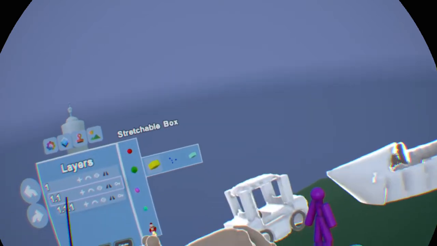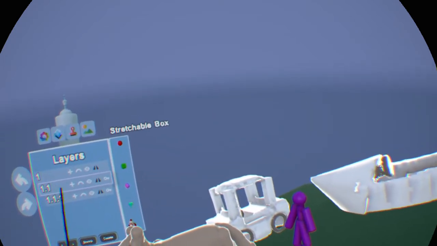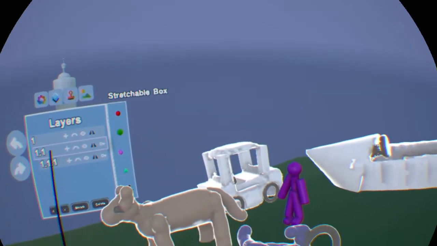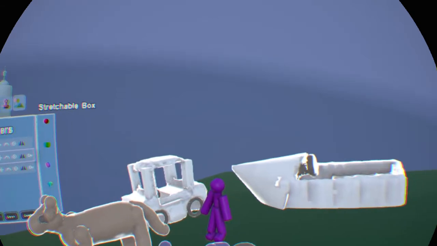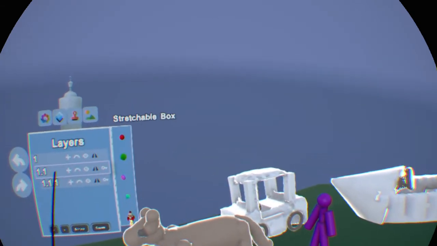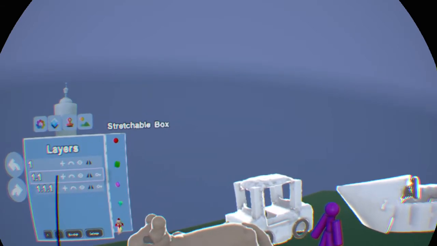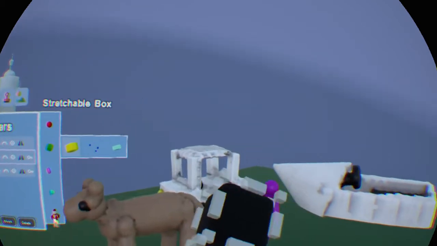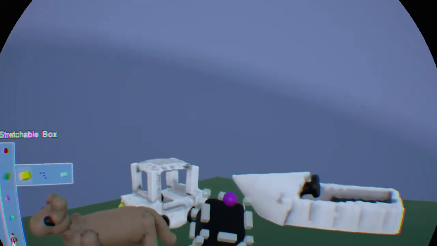So now we have, remember, on the vehicle layer, on this second layer we have all the vehicles, which could be any vehicle, a car, horse, bicycle, boat, right? So what you want to do is grab the character.